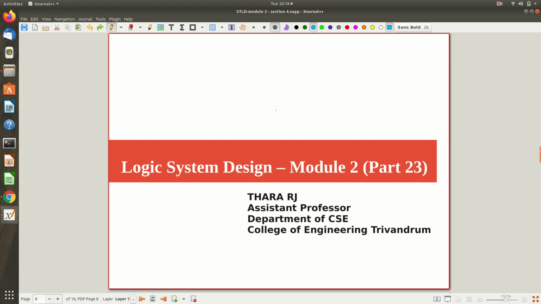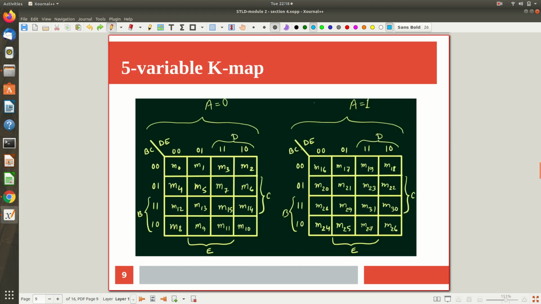So we were discussing K-map, and in this video we are going to see particularly about something called a 5 variable K-map. So far you are very much comfortable with the 4 variable K-map, and we saw many problems already. As I already told you, as mentioned in the syllabus, if you see the previous years' questions, you can expect questions for up to 4 variables. But in the worst case, if they ask you a problem with 5 variables, you are now able to solve it. We will see that.